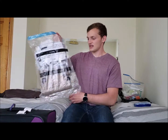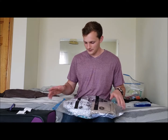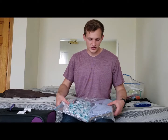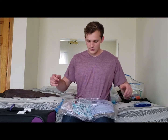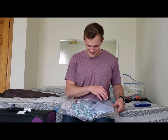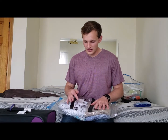Let's see. I brought dress shirts as well. And this was in case I wanted to go out to the pub, or if I wanted to walk in and try and get a job somewhere, I would try and look a little bit nicer. So I brought 4 kind of nicer button-up short sleeve dress shirts. There's a Hawaiian shirt in here because I really like Hawaiian shirts, and then also some dotted shirts, and there's actually one that looks like clover leaves. But yeah, I would recommend maybe 1 or 2, unless that's what you generally wear.